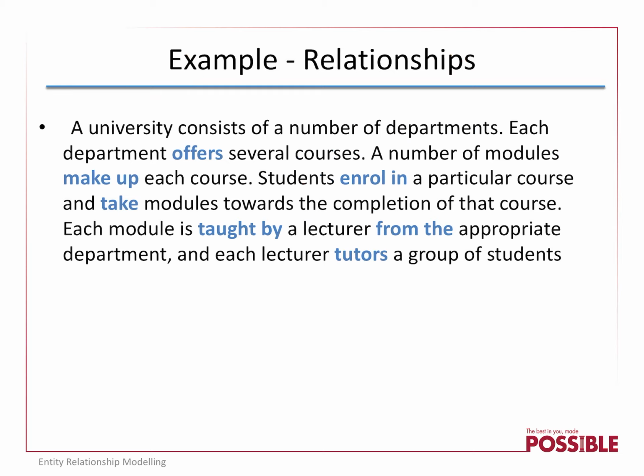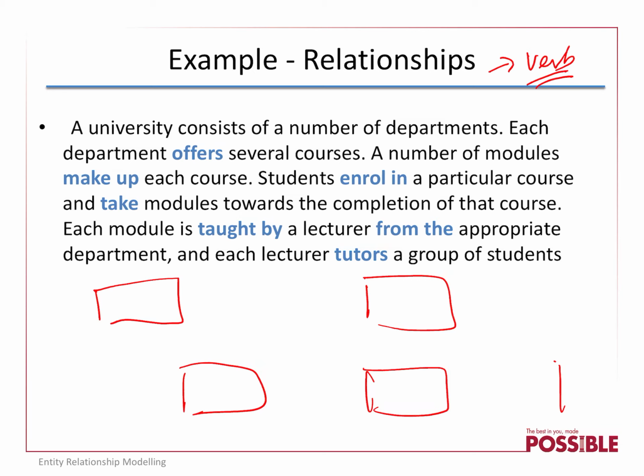Next you have to identify the relationships. Please remember, a relationship is where you can find the verb. Usually you can either name it on your own, or take it from the scenario. So first of all, we write the 5 entities that we have just now: you have department, lecturer, student, course, and module. Let's look at the lines one by one.